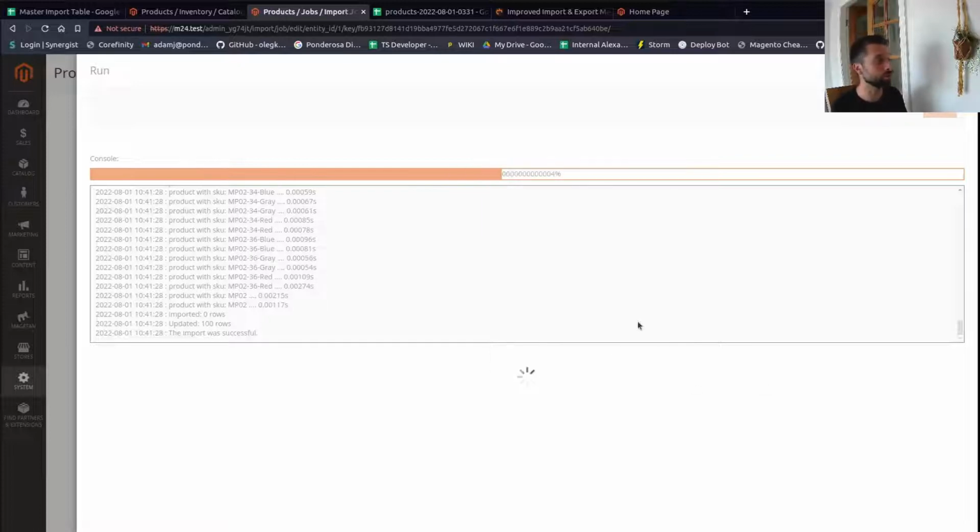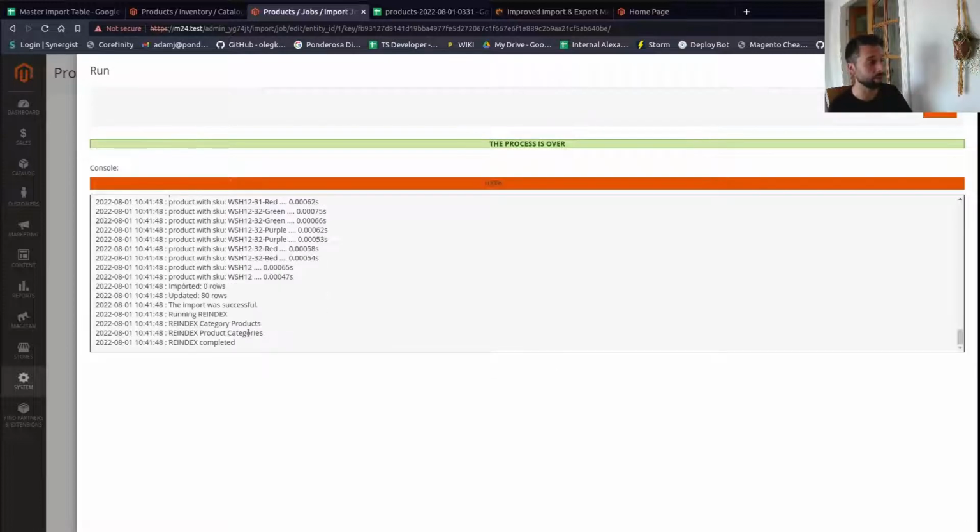You can do some other stuff with this, like cron. You can run these on a cron. I don't advise it because they take a lot of juice out of your system, and if you're running a product import every few minutes, then you're going to cause your site some real laggy issues. But if you're running a midnight import of product stock or something like that, it's pretty useful. You can set it all up in the UI.